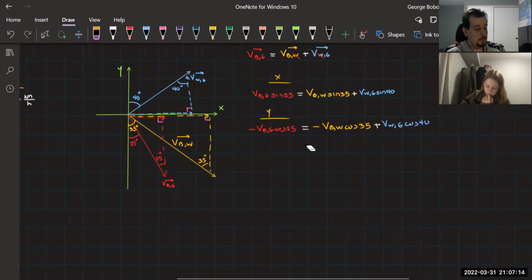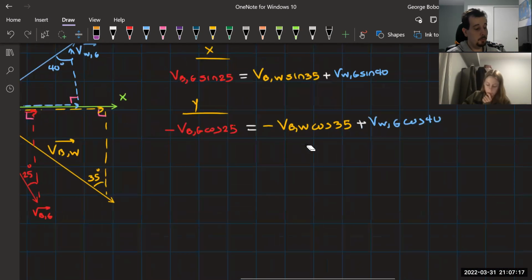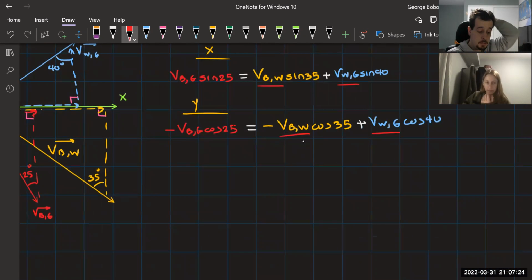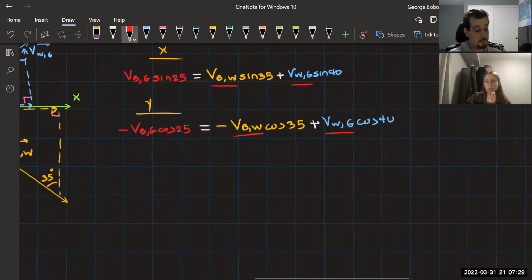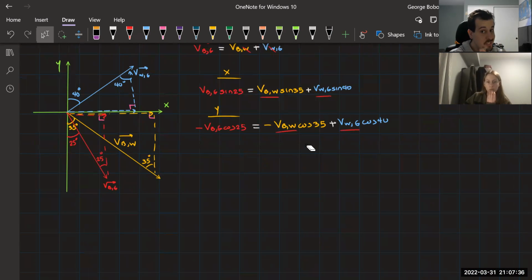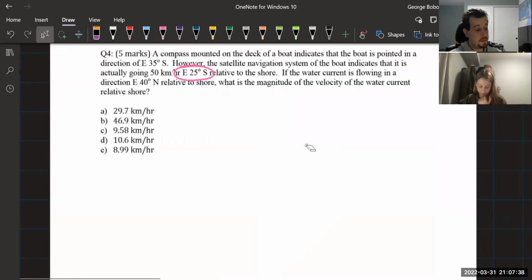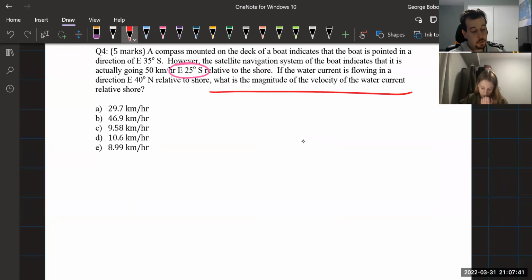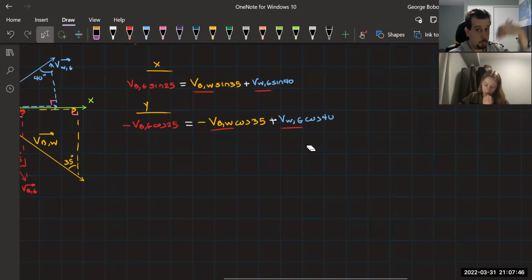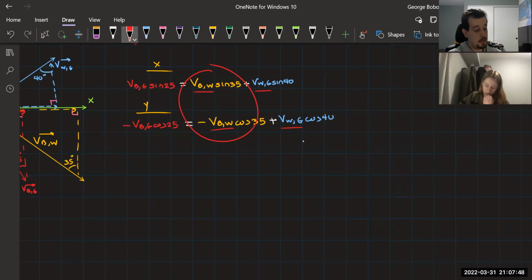Unknowns again. We don't have the yellow and the blue. Nothing on the yellow and the blue right now. So this one and that one. Again, in my opinion, I would probably just eliminate one of these pairs, either this one or that one, depending on who you want first. But let's see who they're asking for before we make a move. What is the magnitude of VWG? So I don't want to kill VWG. I want to preserve it. I'm going to kill these two guys.